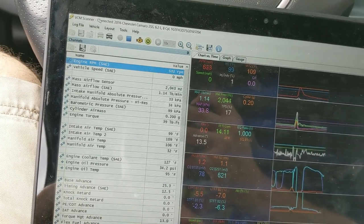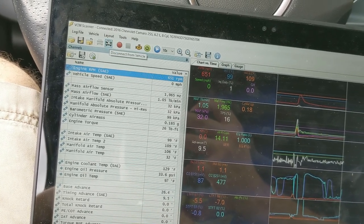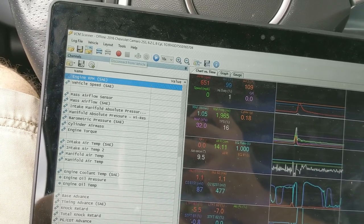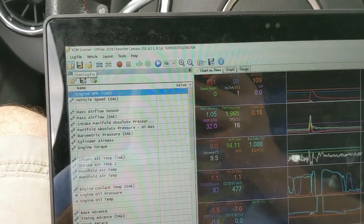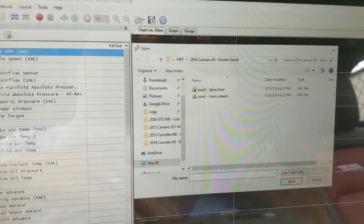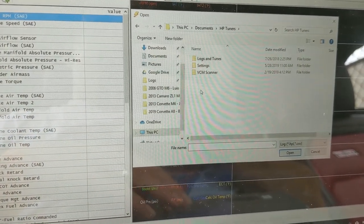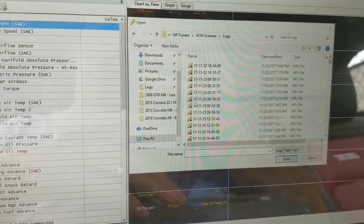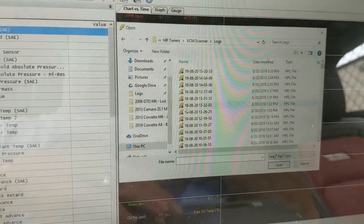So when you're done getting data, you're going to hit the stop scanning button, and before we try to flash, you're going to need to be disconnected from the vehicle. Now this is a really cool thing about HP Tuners, is that whenever you stop scanning, you're going to be able to reopen that log file. It is in your documents. You're going to go into your documents, HP Tuners, VCM Scanner, and then logs, and you will see all the stuff that you have logged. So don't worry if you didn't save the log, you can get it.